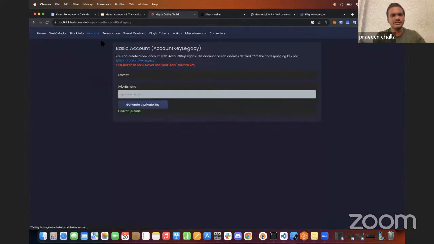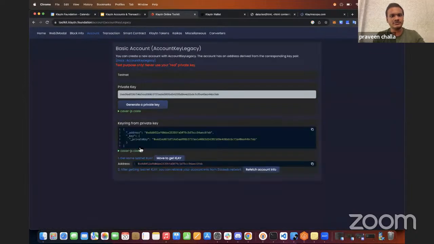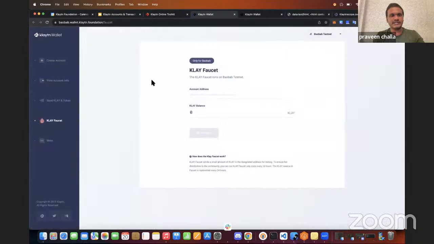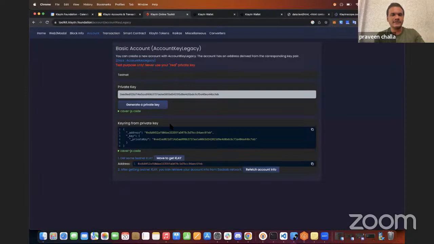For that also generally we need a basic account. So let me create a basic account and then convert that into a multisig. So multisig account where we have multiple key pairs and they act like a multisig functionality. All these features are part of, are present in the Klaytn core protocol itself, and we don't have to do anything else. So now let's try to add some fun to this.